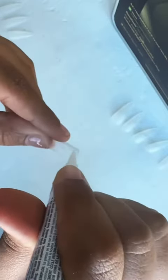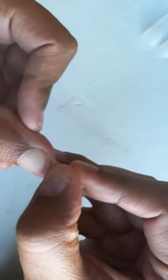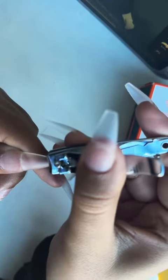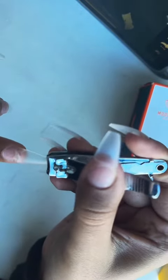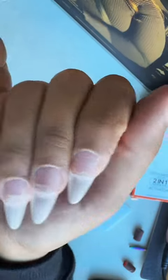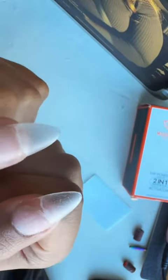Now I'm just adding the glue to my actual nails and the glue to the fake nail. Make sure you apply a good amount, like that much, so that it sticks well and lasts a lot longer. Then I go ahead and just cut off the tips, as much as you want. The length that they came were really nice, but it was just too much for me, so I just cut them and shaped them the way that I liked them, and this is what I liked.